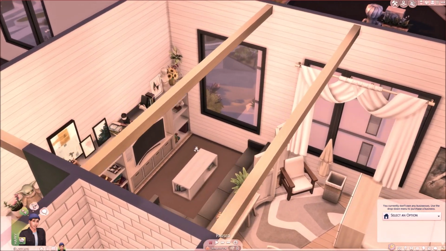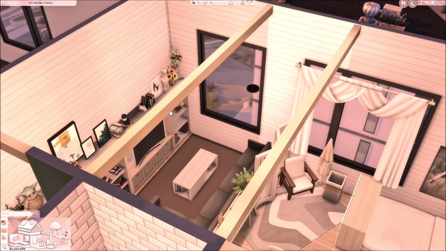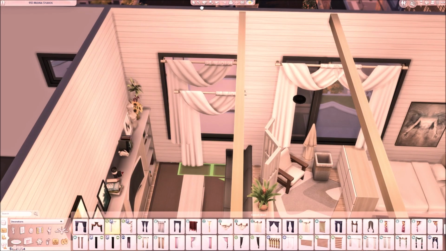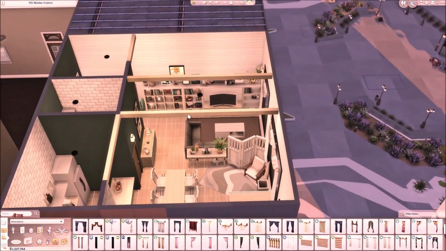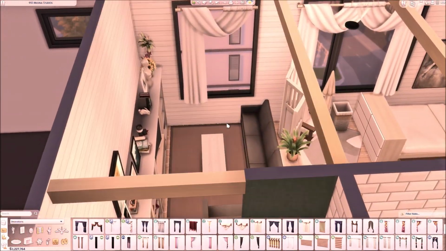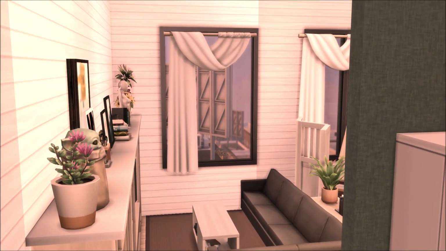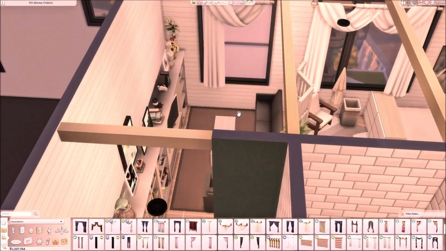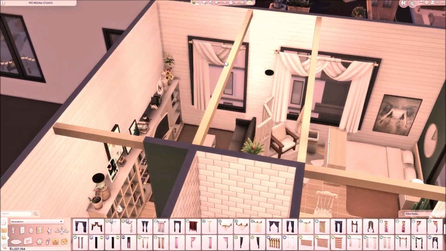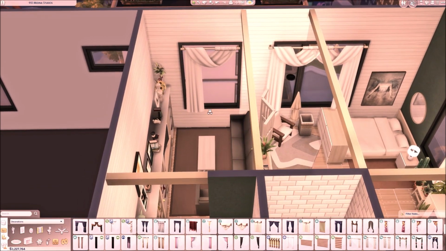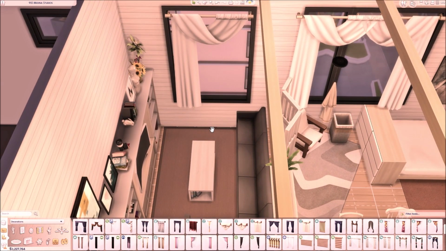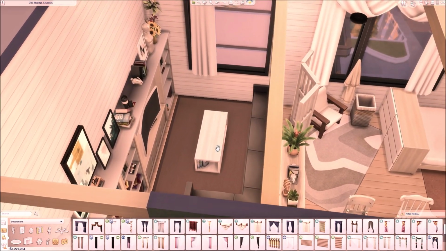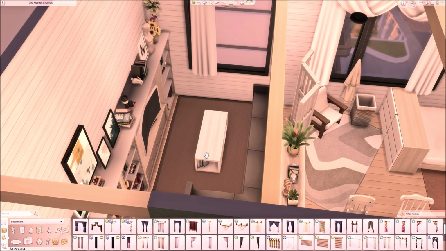Isn't that so great? Like, I am obsessed with this. My biggest complaint about some of these apartments in San Myshuno is that the window placements are really bad, and there's just a lot of things that keep me from being able to furnish them properly because of the windows. And now you can see, look at that. Isn't that so great? Isn't that so awesome? You can do this with any windows you want. You can go with tall windows, big windows, small windows. I'm starting to sound like one of those weird 90s commercials, like big planes, small planes, fast planes, slow planes. I don't know.